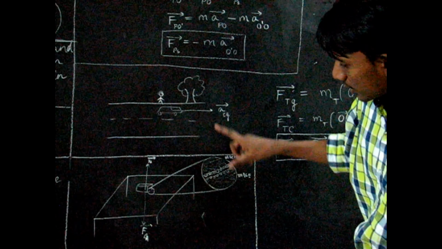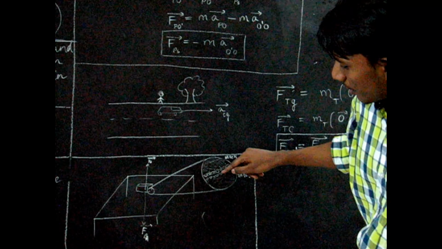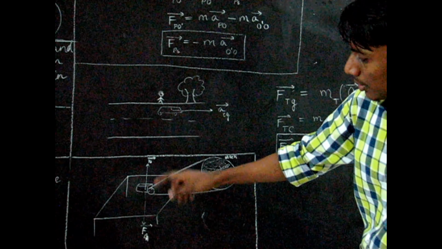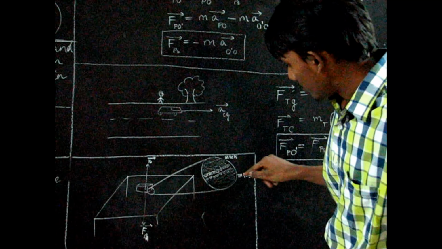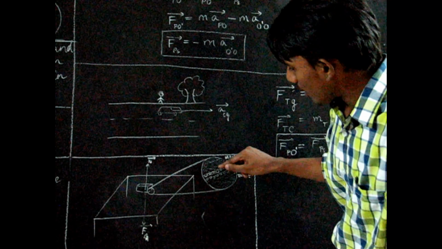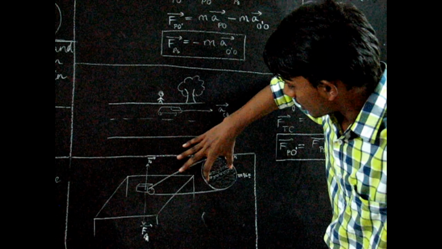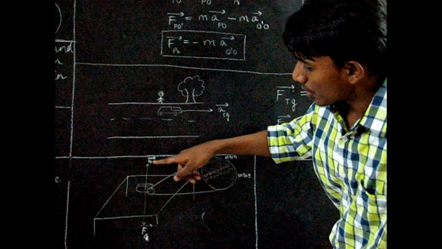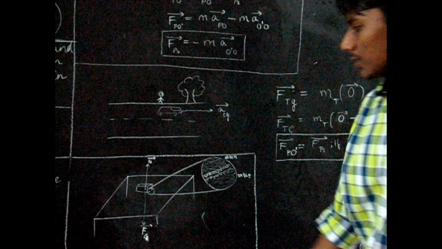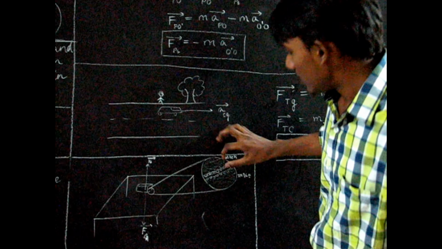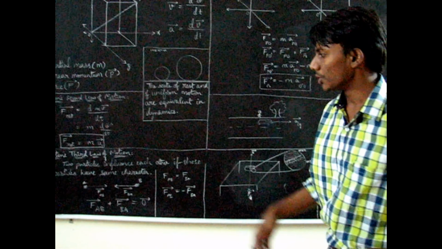Now due to the electronic repulsions, the block atoms repel the table atoms with a force which is gravitational force of the block, and the table atoms repel the atoms of the block, and the resultant of all the upward forces we call as normal force, and the resultant of all the downward forces we call as gravitational force. And these two forces are equal in magnitude and opposite in direction. This is one of the example of Newton's third law of motion.